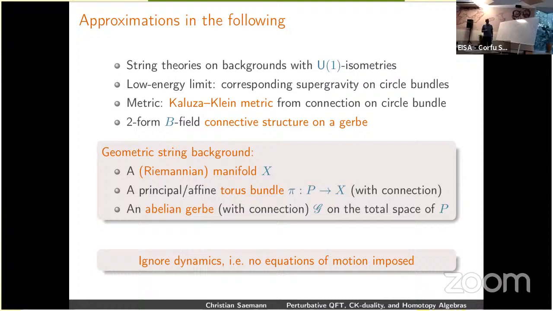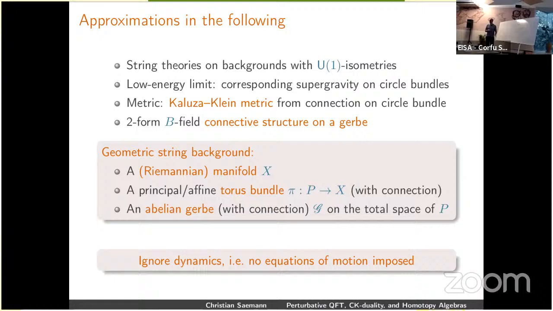But we can be fairly general here if you're interested. We can do affine principal circle bundles, that's all good. I'll assume that the metric on this background will come from a kind of Kaluza-Klein metric on a connection on this circle bundle. And then in the supergravity description of the low energy limit, you have this two-form B field. And this two-form B field is really a gauge potential. And just as a one-form gauge potential describes parallel transport along lines, this describes parallel transport along surfaces. And the mathematical object that is capturing this, the replacement of a principal circle bundle for an abelian one-form potential, there's an abelian two-form potential, is a gerbe or an abelian gerbe, whatever you want to call this. And don't worry if you don't know this word, I'll define how this is defined later. And it's a fairly simple definition.